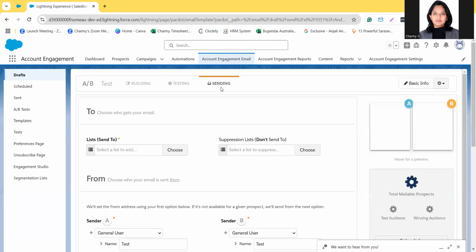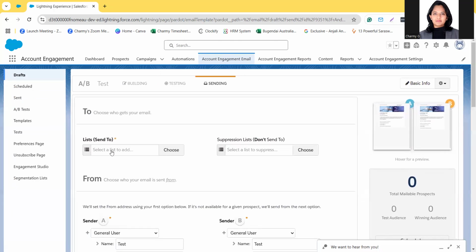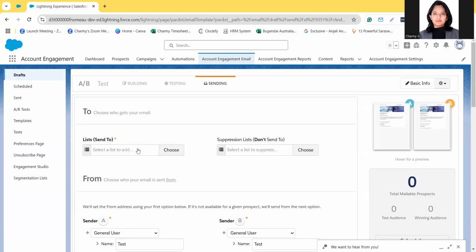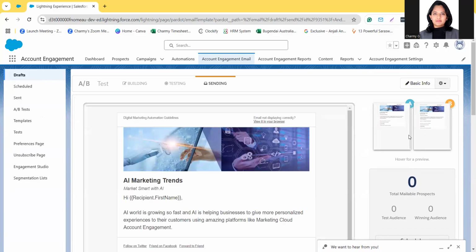Then I'll go for the sending option. I can select list one, list two. Sorry, this is a separation list. So like here is from list. So from sender, if you have an option for senders also, here you need to select a list and then it will get divided accordingly.